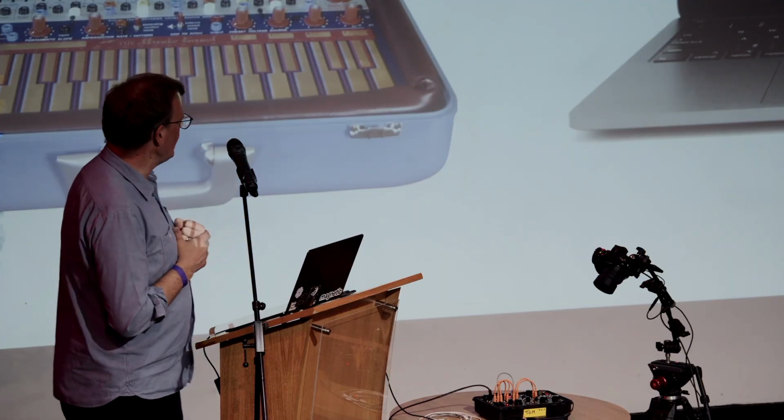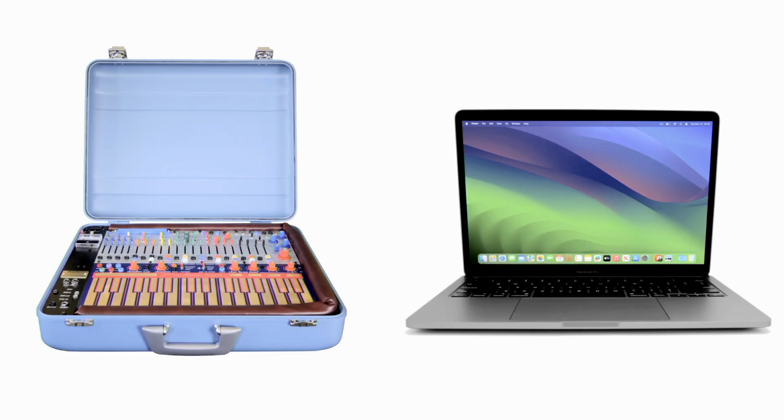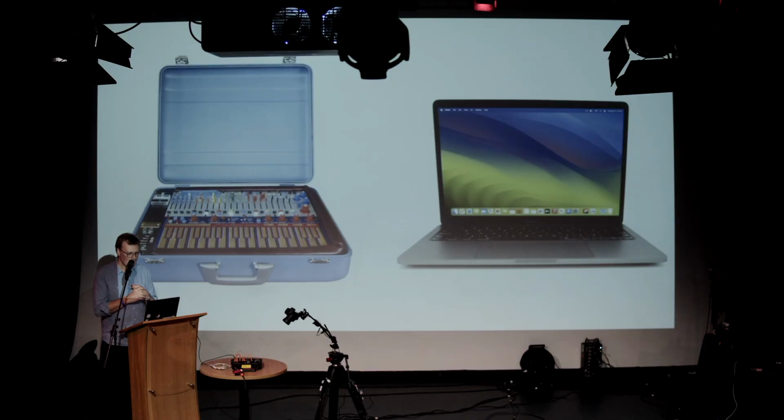The same is true here. On the left, you've got probably one of the least successful musical instruments ever made. This is called a Buchla Music Easel, designed by Don Buchla in the early 70s. It's an analog synthesizer with a keyboard. It was unsuccessful because he sold, I think, about 14 of them. About 14 of them were ever made and ever sold.